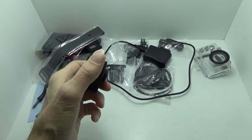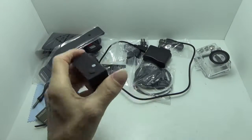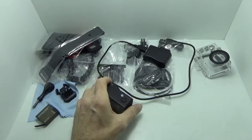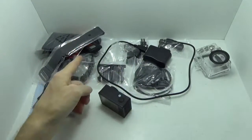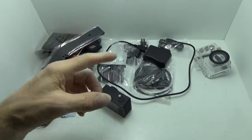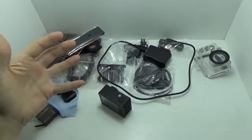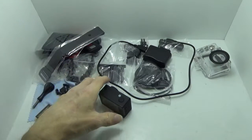With the Wi-Fi app, it's really going to vary depending on your phone. They're claiming a 30-foot range. Again, for me, I don't really use the Wi-Fi. It burns battery unnecessarily. You have the screen on the back which allows you to view and frame your shot, so that actually works really well, and I don't have to use the Wi-Fi connection to deal with the telephone and the remote. Sometimes that's good. I'm generally fine with jumping out of the car because that's my primary use and just hitting the button, as you'll see in the video, well, to a degree. But if I do get far away from it, I'm only a couple of feet, so I've not had any connectivity issues of any sort. Other than that, not a whole lot else going on.